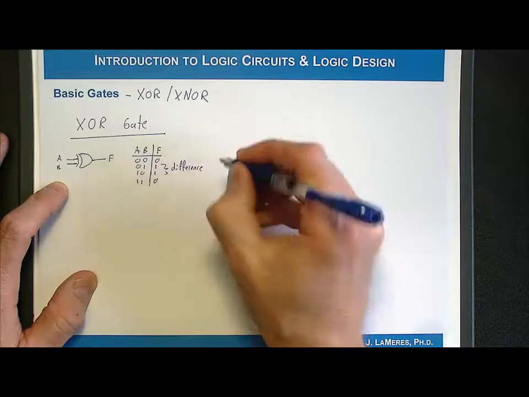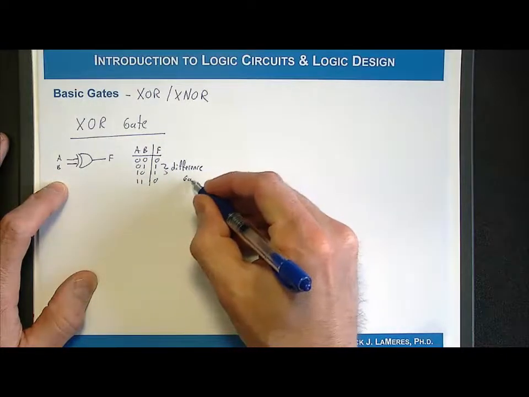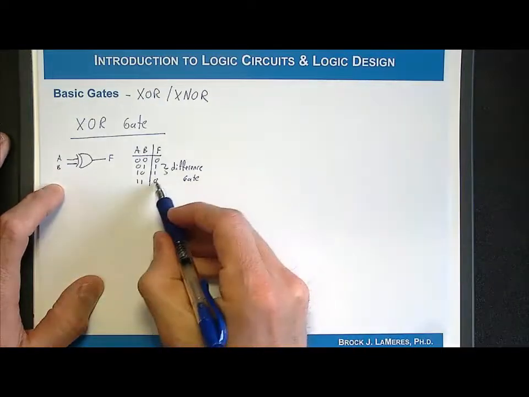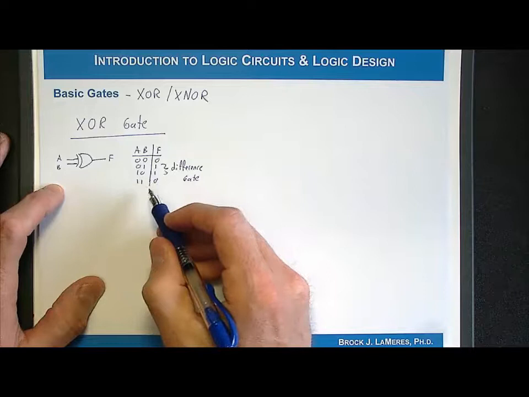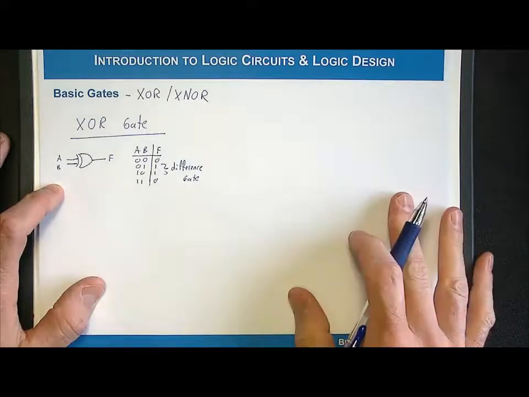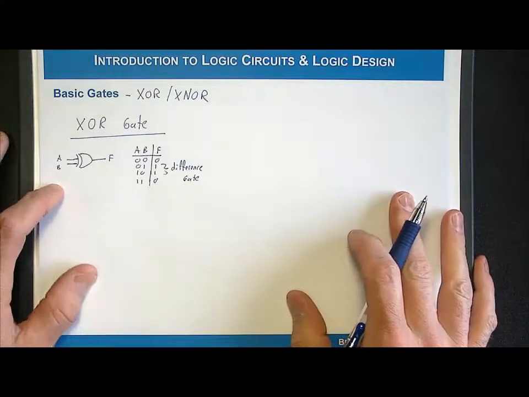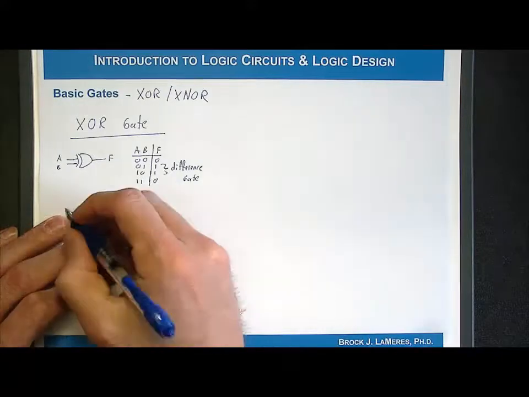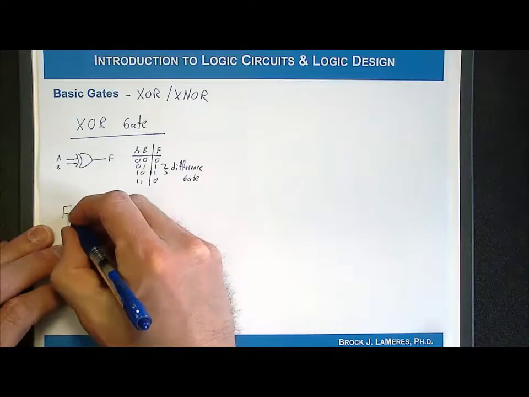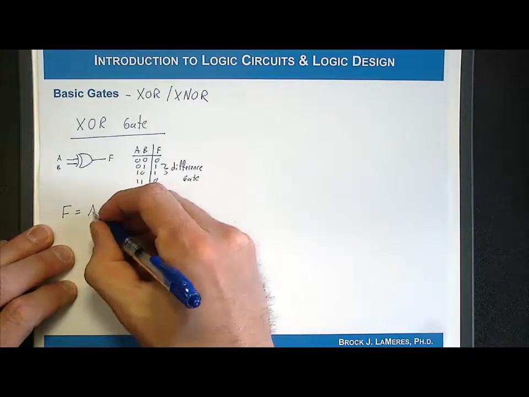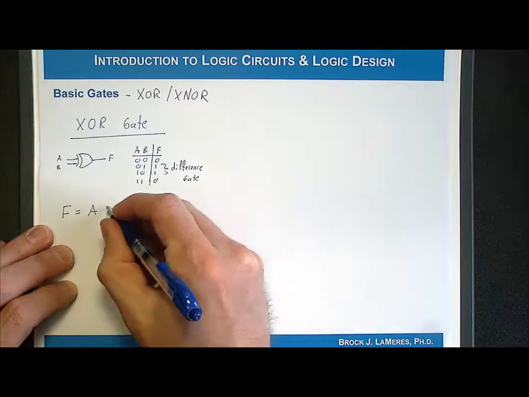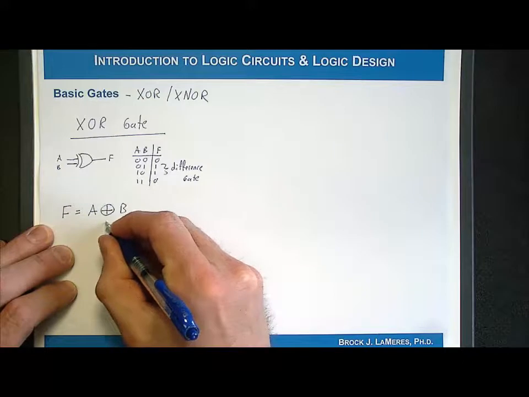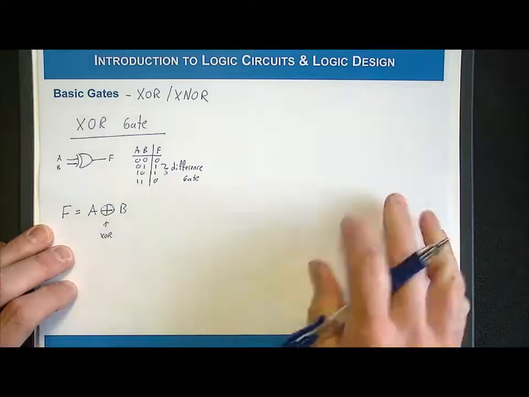And this gate is also called a difference gate because it asserts whenever you have A and B different to each other, and it is unasserted whenever A and B are equivalent to each other. So the two-input version of an XOR gate is often referred to as a difference gate. Now, if you look at the logic expression for this, we define a new algebraic operator, and that is like this. It's the same as an OR gate expression, except we put a circle around it. So this right here is the exclusive OR gate operator.